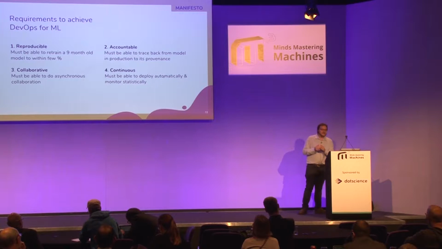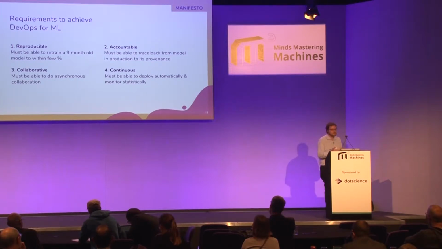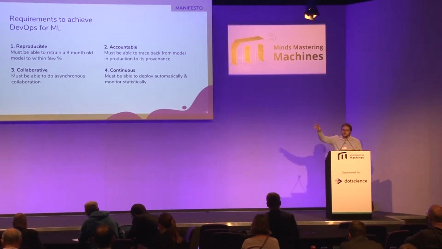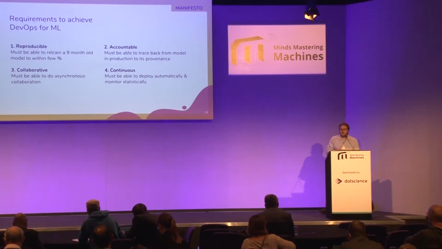And so it's a sort of basic requirement for accountability that you're able to reliably trace back from a model to the data it was trained on, and also to trace back to where that data came from, transitively. So the training data came from processing a larger data set, and that larger data set came from some raw data, and so on.